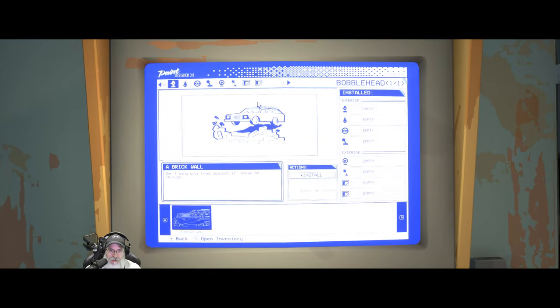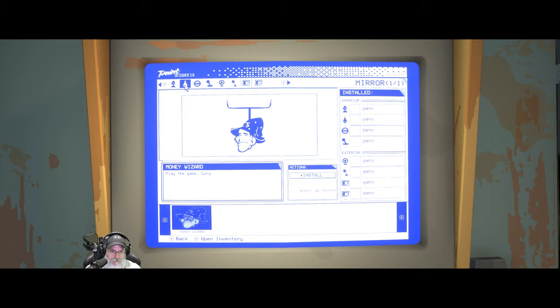Wait. Okay, go here. They need to fix the contrast on this. A brick wall. Okay, what is this? I think this is a money wizard. Play the game, Gary. What does this install on? Is that a hood ornament? I don't know. Well, here, let's just install it and see.